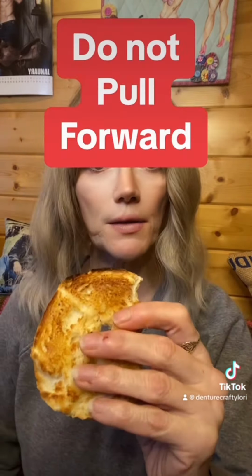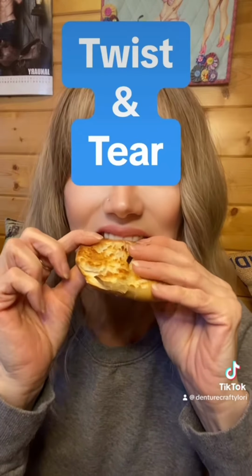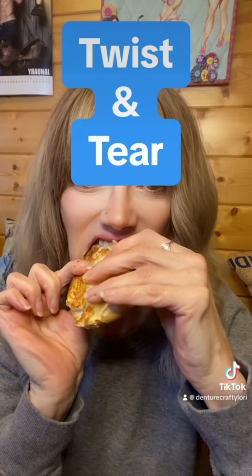And when I bite into this, I'm going to bite down as comfortably as I can. And I am not going to pull it because that will dislodge my teeth. I am going to twist it. I did not pull it.